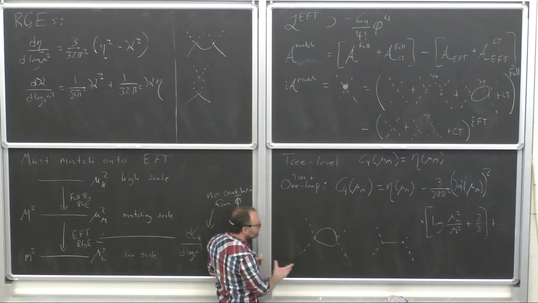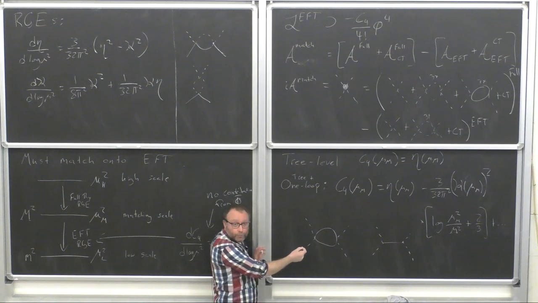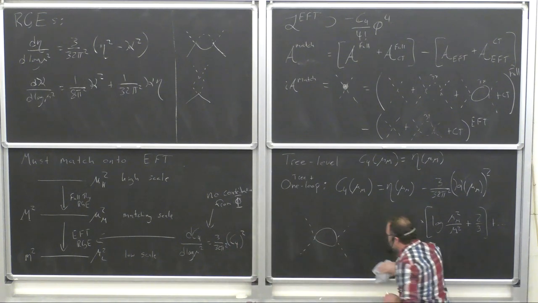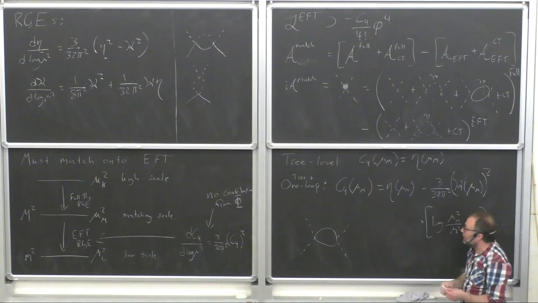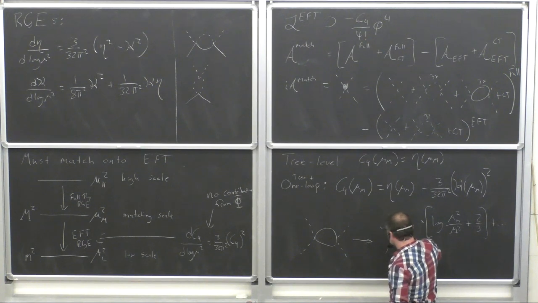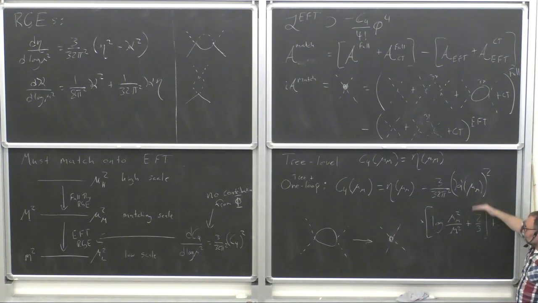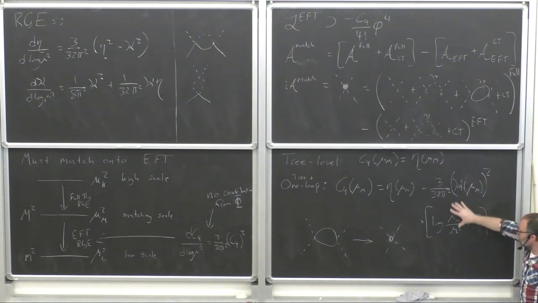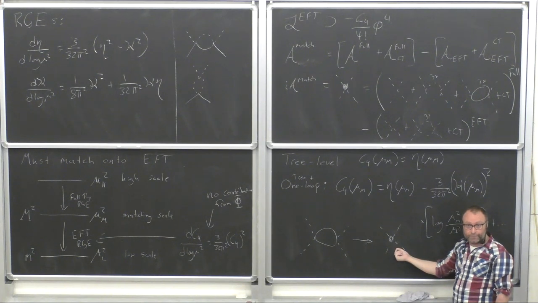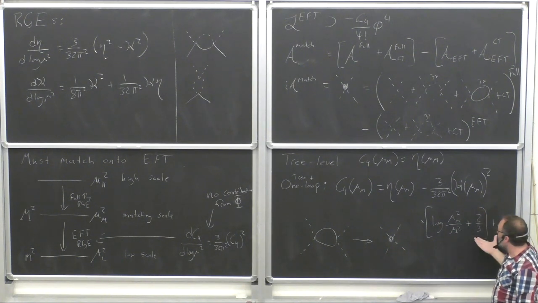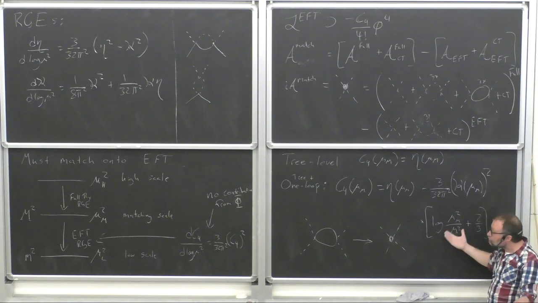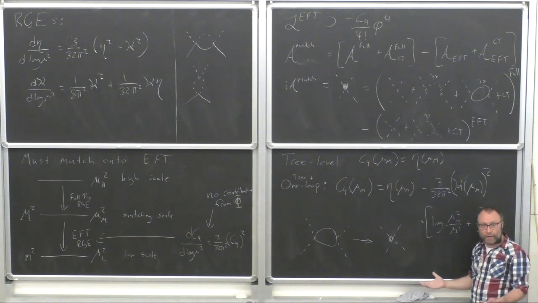By the way, it's the same philosophy at loop level, okay? So what I've done here, now I'm showing you systematically how to do it using Feynman diagrams. What I've done here is exactly the same thing. I've shrunk this loop contribution to a point, okay? And that's what this is modeling. It's modeling the effect of this loop on the effective vertex in the EFT, okay? It's just now it has some mu dependence, okay? Because it's more complicated because it's loop level. But that's really the only new ingredient, okay?